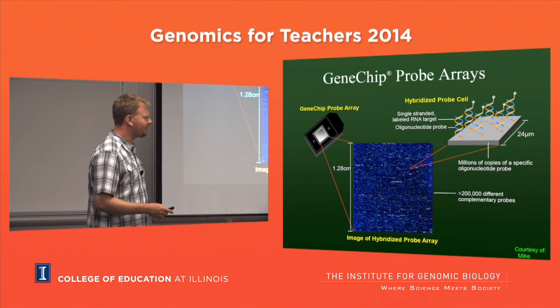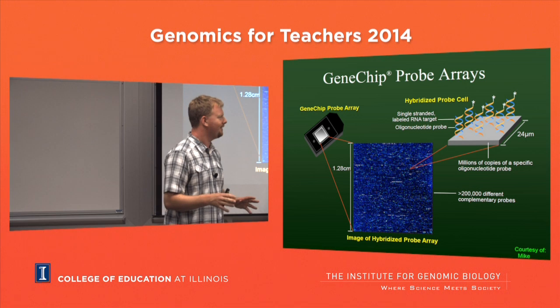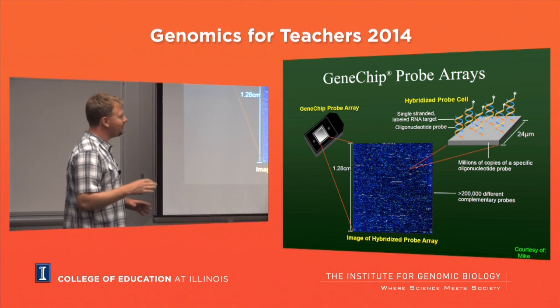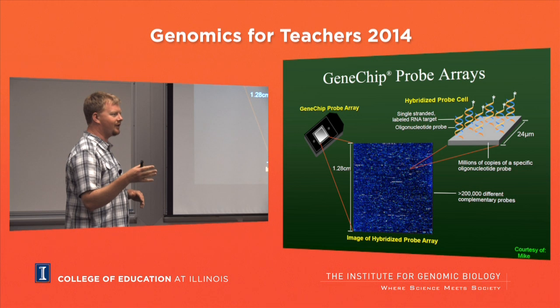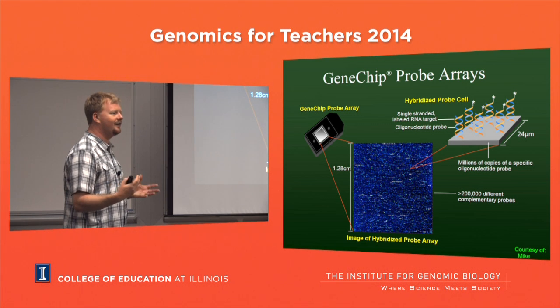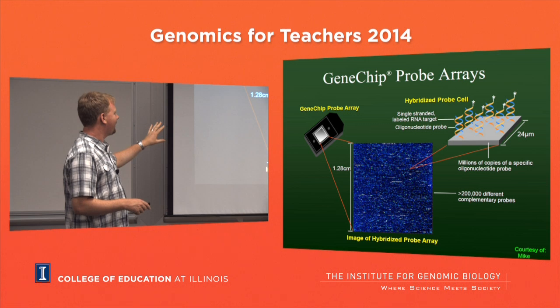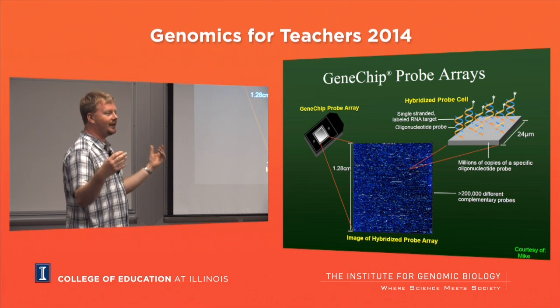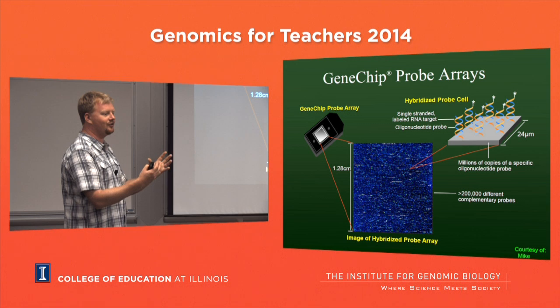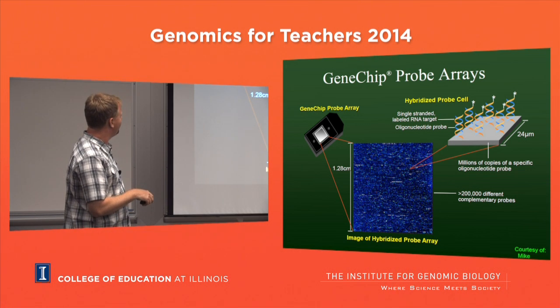Have you talked about microarrays, or should I explain that? Okay, so this is slightly old technology still, although we still use them actually, because the data analysis involved in doing the RNA-seq you learn about is so horrific that sometimes it's just quicker and easier to do this. And you can learn just as much a bit faster. Essentially what you do is you take all the RNA out of the bit of tissue you're interested in, and then you wash it across this array.